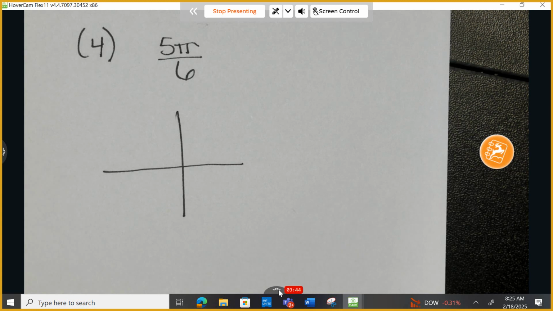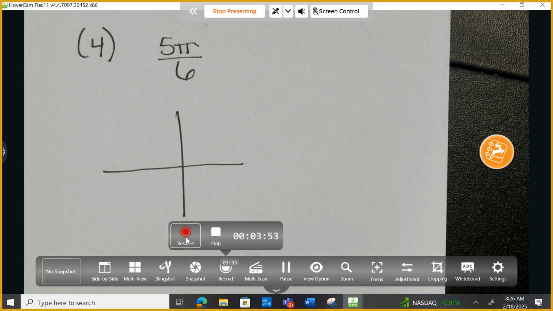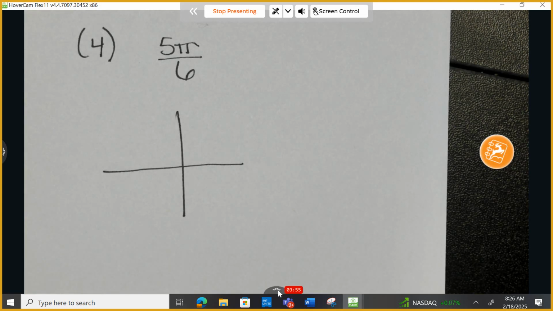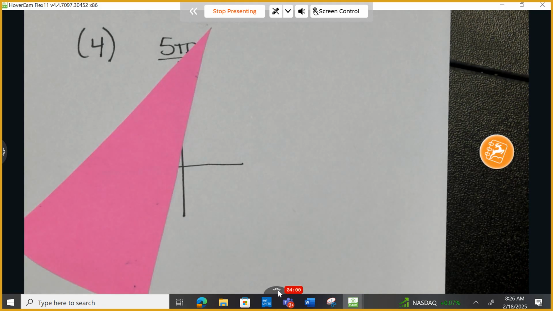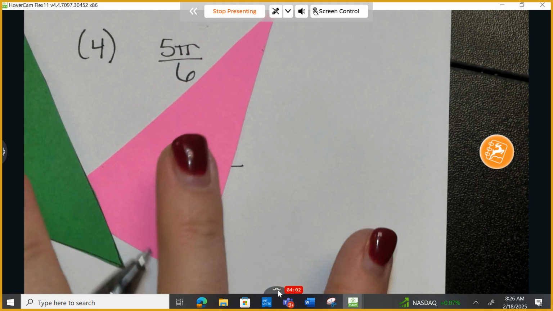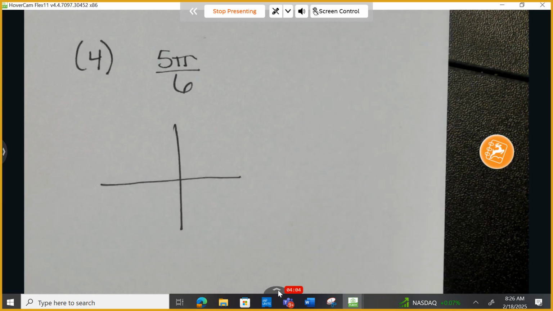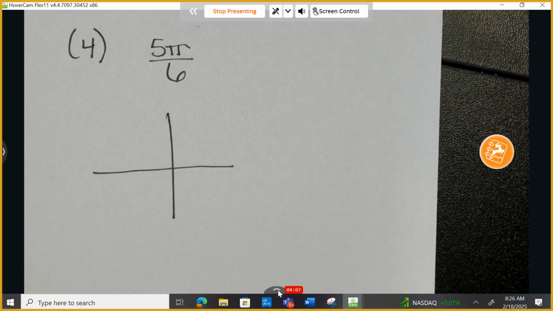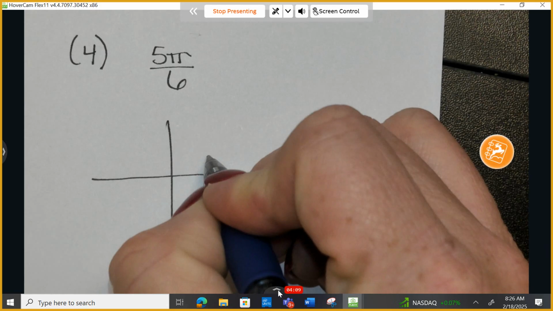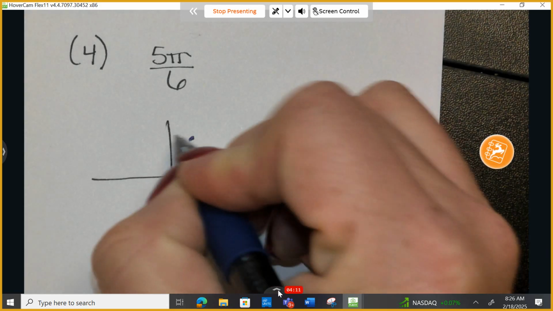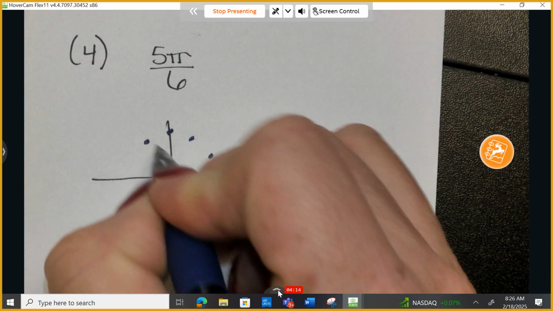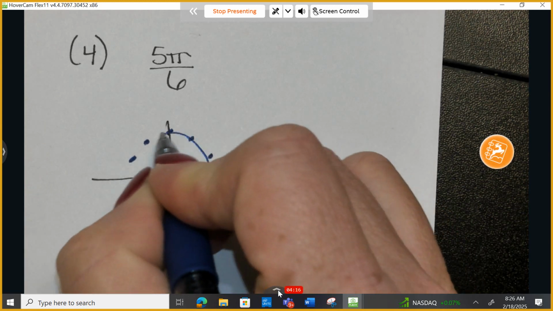I want you to accurately sketch that, determine where the terminal angle lies, identify the quadrant, and then convert it into degrees. So how do I find this? Okay, as a reminder, if we think back to our lessons last week, and I think about the orange triangle or the green triangle, this is an example of the orange triangle, where that reference angle, that interior angle, is 30 degrees. So I'm counting: 1 pi over 6, 2 pi over 6, 3 pi over 6, 4 pi over 6, and here's 5 pi over 6.